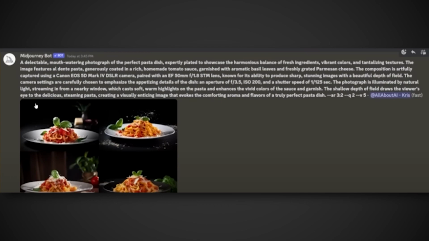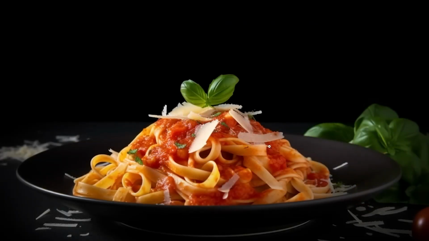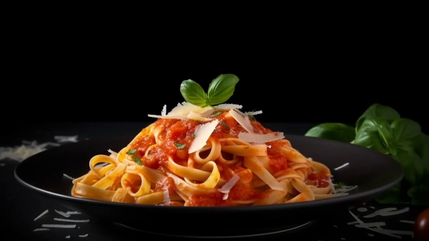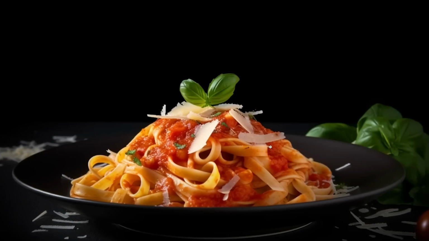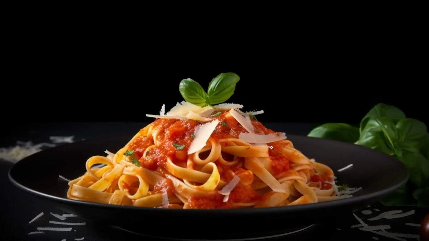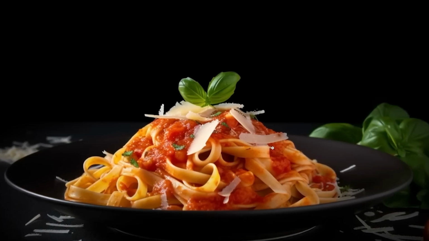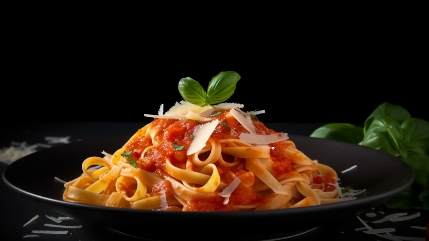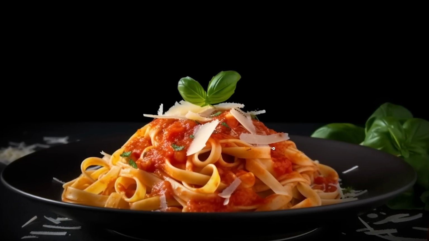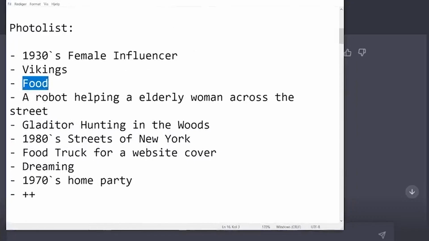Upon zooming in, the details are crystal clear, from the tomatoes to the parmesan and even the garnish on the side of the plate. It's amazing to think that this kind of technology could potentially replace expensive food photography. Instead, one could simply take a picture of their dish and run it through an image-to-image tool to enhance its quality. Let me also share with you this useful technique that I discovered.